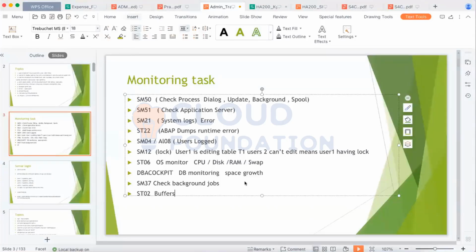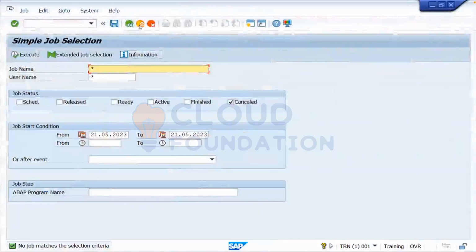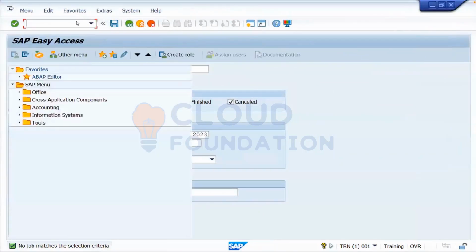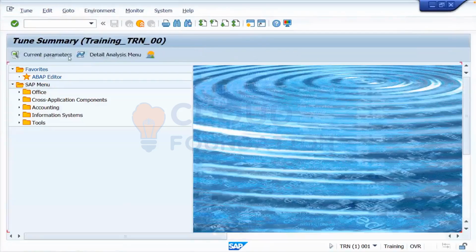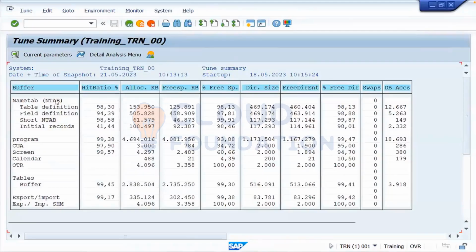So we can check the buffers using the ST02 T code, whether swapping is happening or not, or whether enough memory is available or not. You can see the name tab buffer hit ratio is 98%, program buffer 99%.